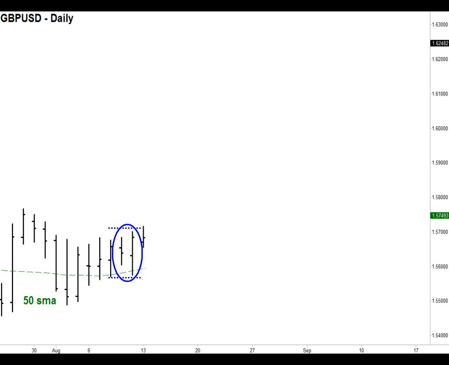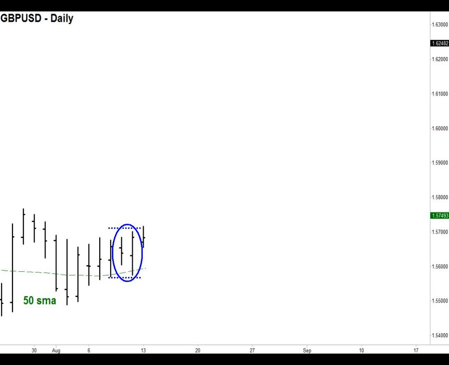Well, the very next day, guess what? We exceeded the high of the second bar. It doesn't matter where we close. All that matters is that we penetrate the high or the low of that outside day bar. As you can see here, we penetrated it to the upside, but then closed below. That doesn't matter. All we're concerned about is if we penetrated that upward bracket, and we did.